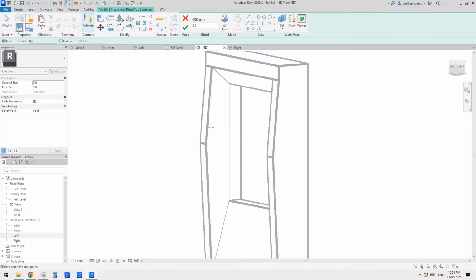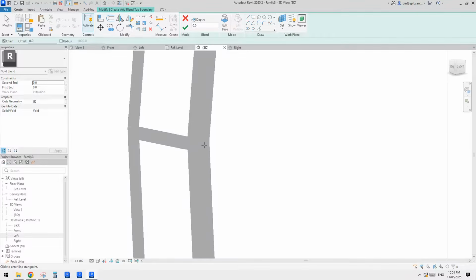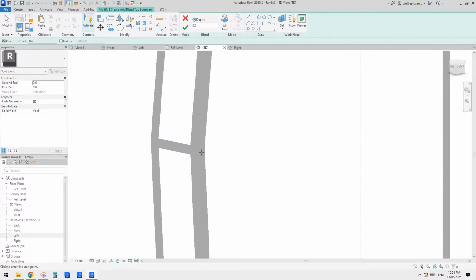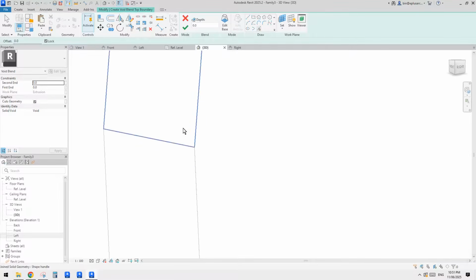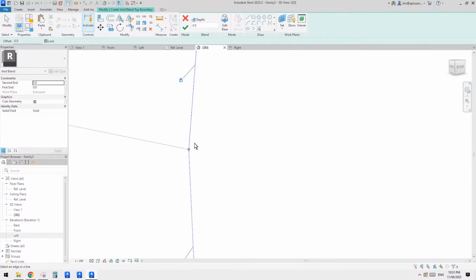So we need to draw another one. This time I'm going to draw a tiny little shape around here. So I'll just TL first, and then I'll do the same. Pick this surface, and then we just need to do a little one.